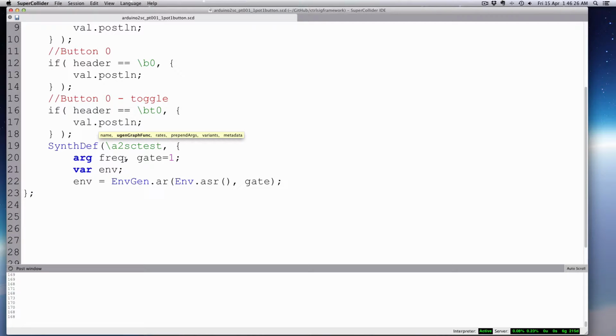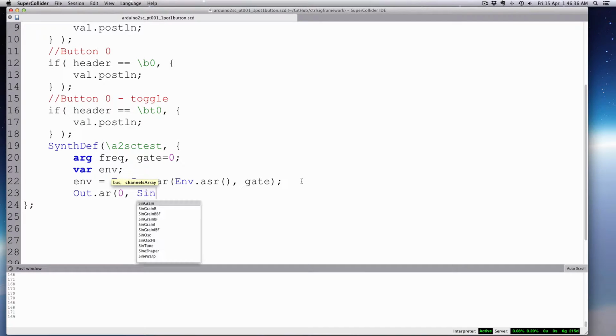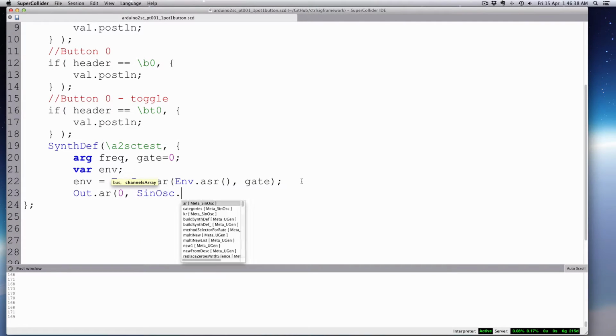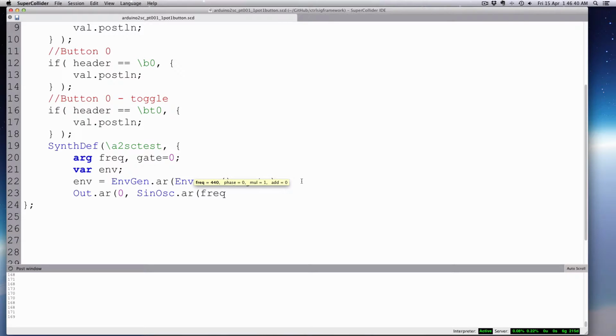All right, we'll just start it at 0 actually, and this will be out. It'll be SinOsc.ar freq, times the env. Okay, so that's pretty quick and dirty there.